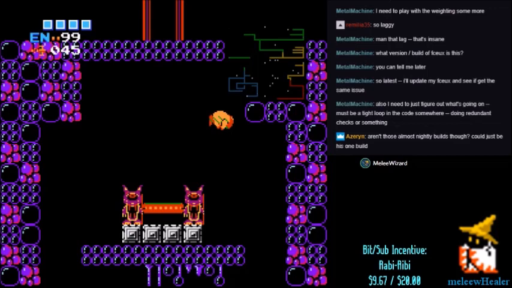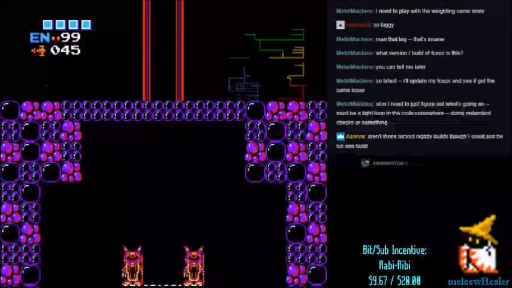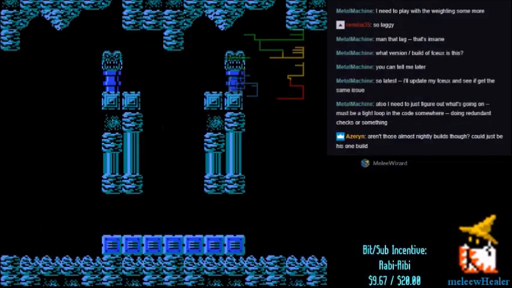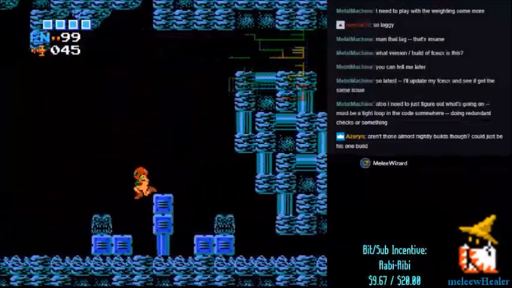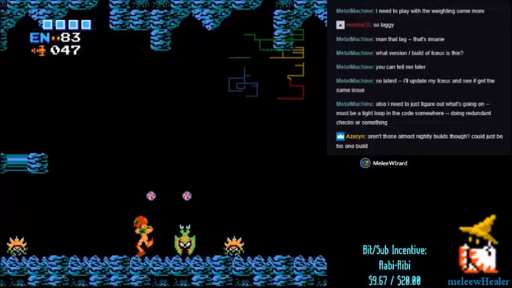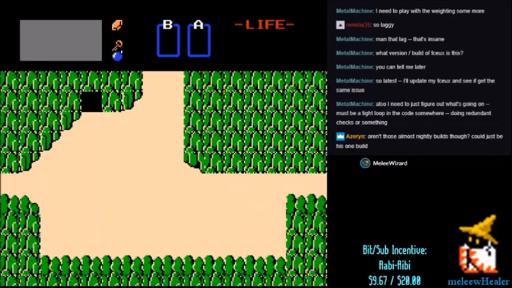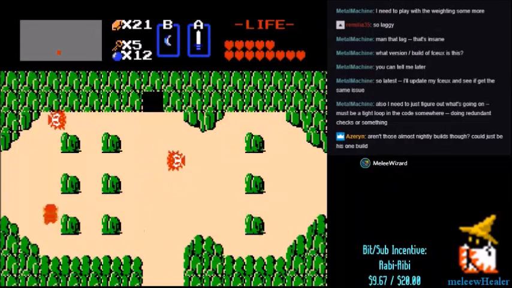Do I want to explore more of Norfair? Do I want to do that? No. I have the raft. That's 3 items that I can check in Zelda. And I feel more comfortable checking that sort of thing. Because I can knock out 4, plus there's the raft spot out on the ocean.